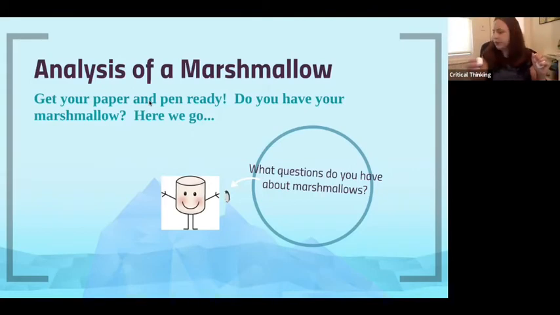So let's see, I'm gonna put my marshmallow here on my phone, okay? So this is gonna be my, it's my best way to show off my marshmallow, okay? So I'll be referencing that, but I also have a fistful here too. I kind of like to fidget. I don't know if you see that. So I'm gonna fidget with my marshmallows as we talk. Okay, anyway, here we go.